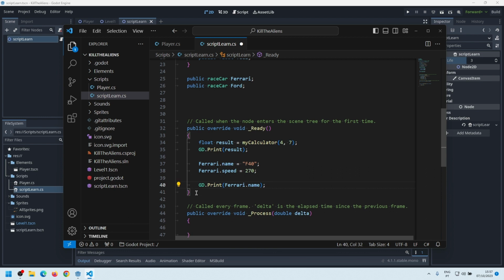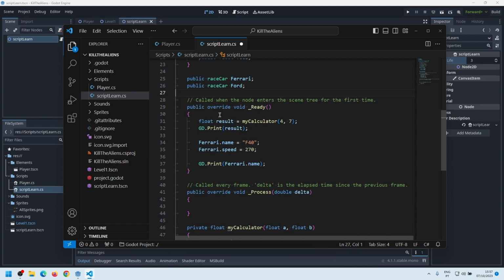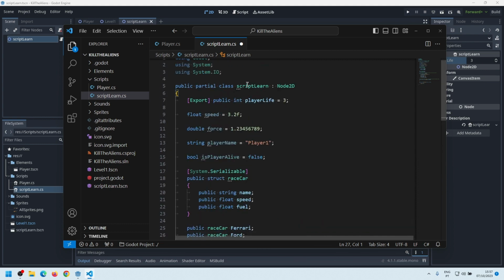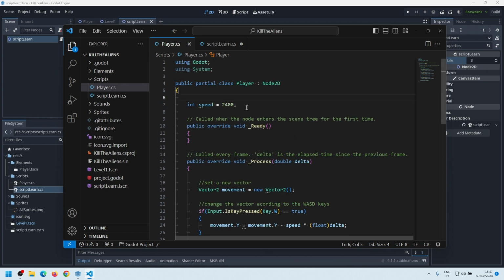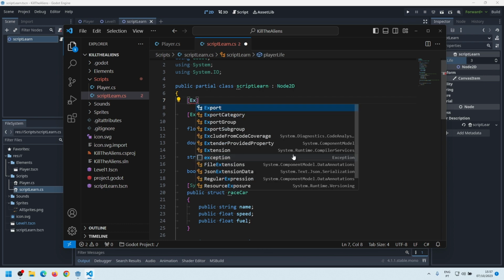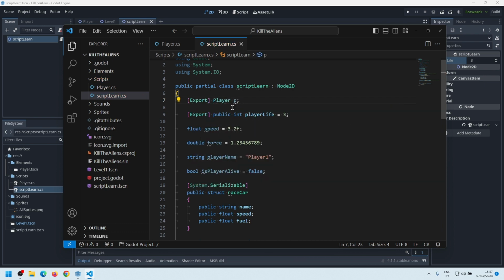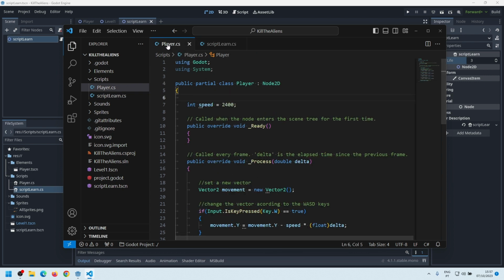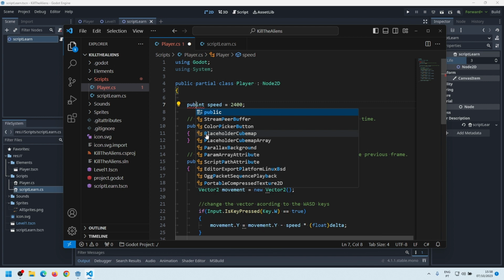The last type of variable that we should consider, and that will be used many times, is the type reference. We can use any class as the type of the variable and easily access other nodes and scenes in the game. Export Player p. p is our variable of type Player, which is our other script. Player has a speed variable. It is not yet public and it needs to be so we can read it outside of the Player script. In the Player script, add public to the speed variable.